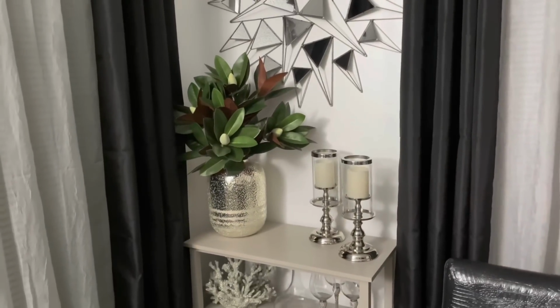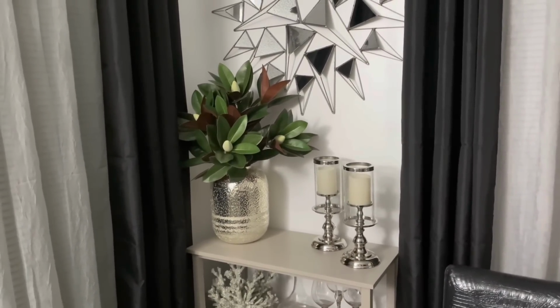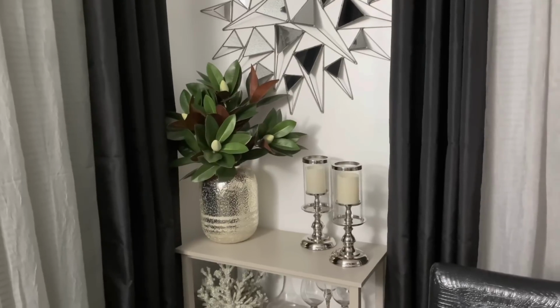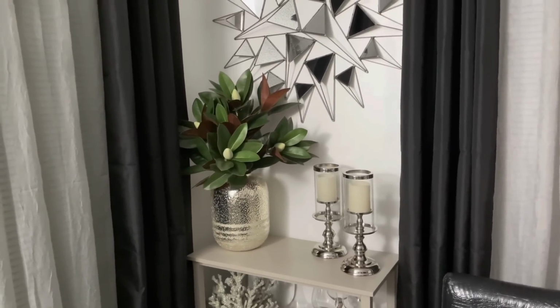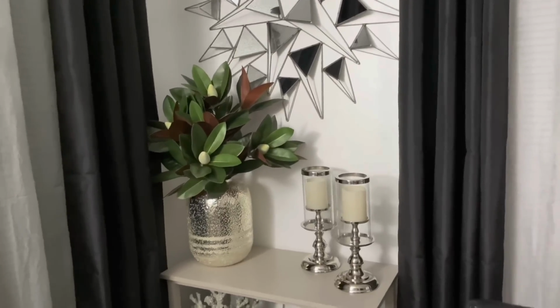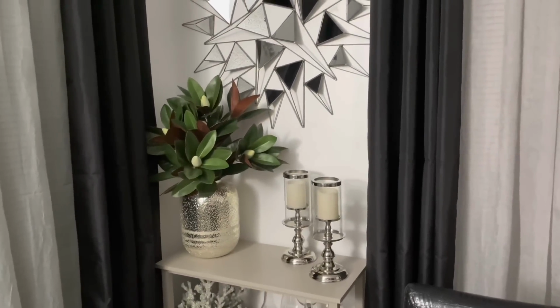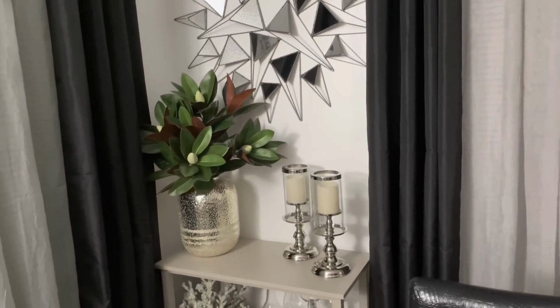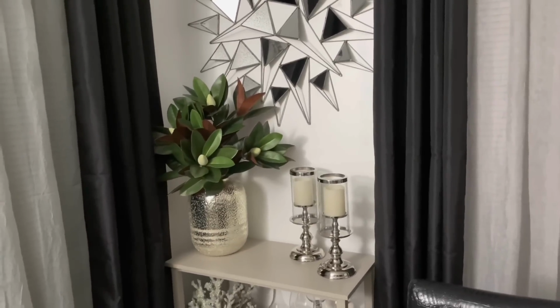Okay, so here's the smaller vase. It's the same one as the taller one. It's the same exact thing, but those came from Home Goods. So I did haul those during the summer. That's when I purchased those. And I put those florals in there. Those are from Hobby Lobby. So I like that better.